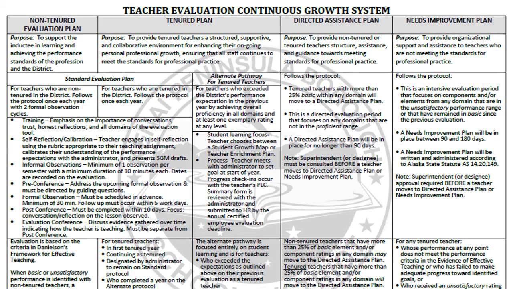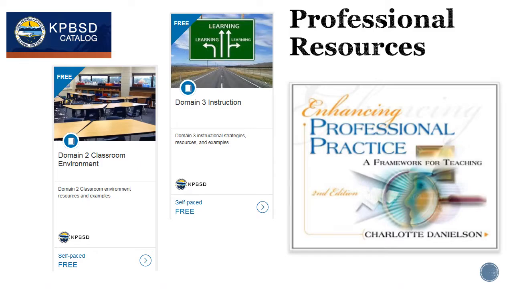The Teacher Evaluation Continuous Growth System provides a map of the entire evaluation process as it impacts all certified teachers. Across the top of the document is each stage of the system with a brief summary of the purpose. This one-page document provides a useful overview that we refer to as the plan on a page. It helps district educators understand how the smaller processes fit into the bigger picture, and the document is available both in the Effective Instruction Handbook as well as online at the district's Human Resources webpage.